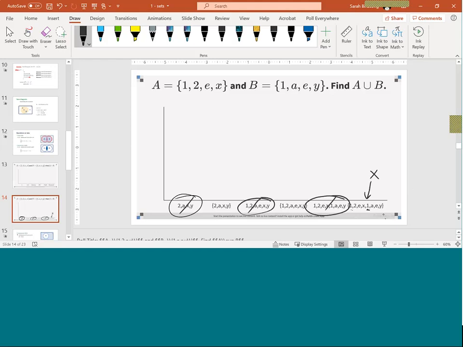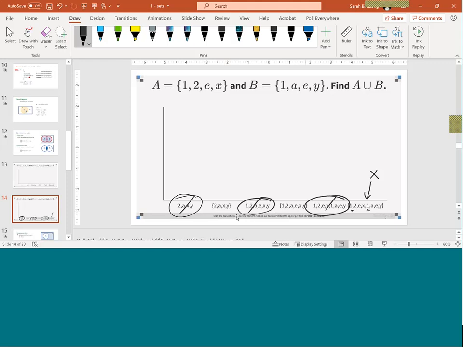So technically speaking, if you were writing this out on your own for an answer, this would be a first draft. You throw everything together, totally fine. But then you go to finish your answer and cross off all those duplicated elements. So this now gets us two possibilities. We've got the possibility of the set 2, a, x, and y, and we also have the possibility of 1, 2, a, e, x, and y. I did not mean to cover up the y when I did scribbly work.